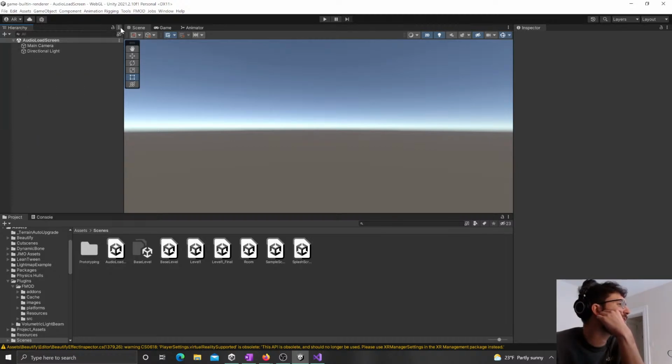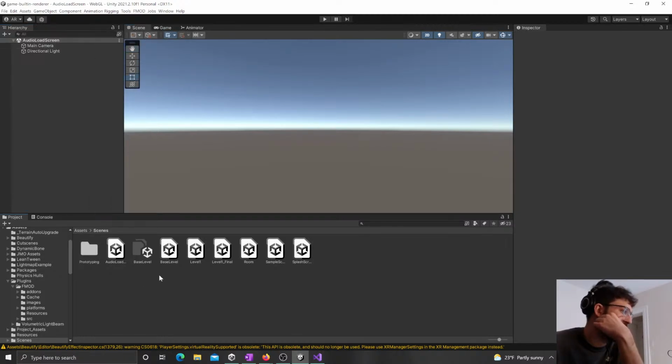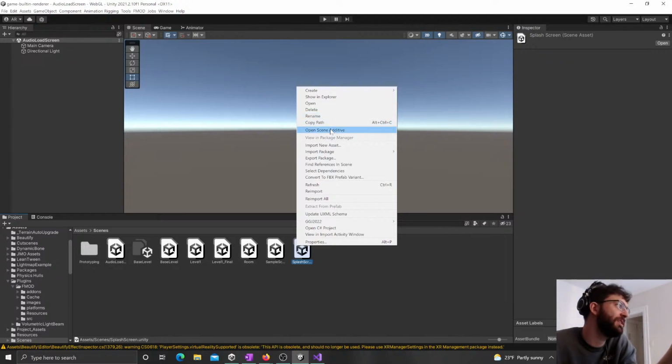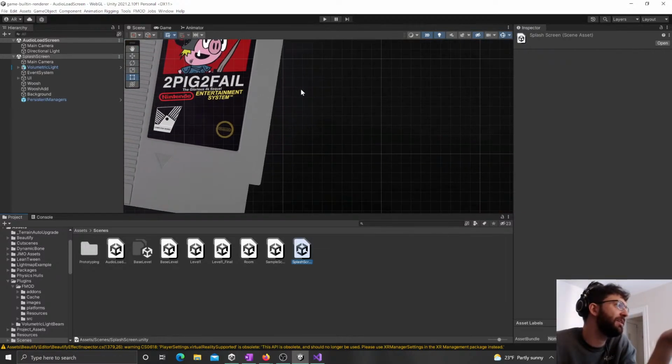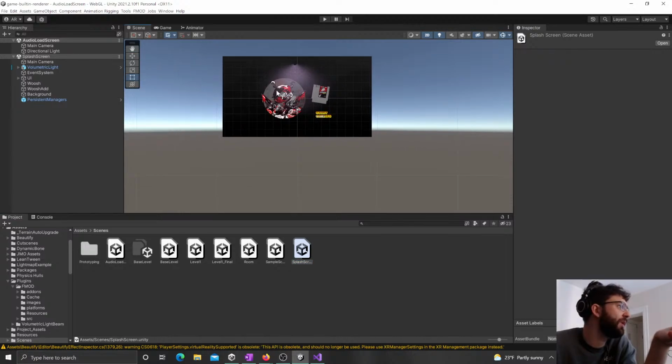Why is Unity confusing? Okay, maybe I have to do it here. There, yeah, okay, there it is. Why I can't do that from there, I don't know, but I need to add that in like this. Perfect. All right, we're going to borrow some stuff.